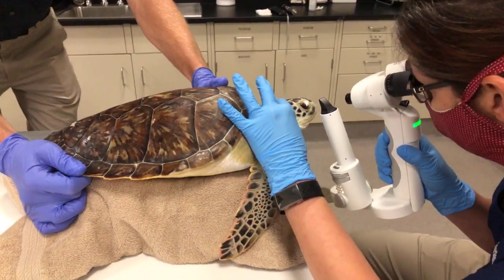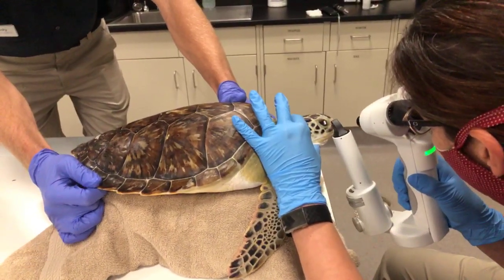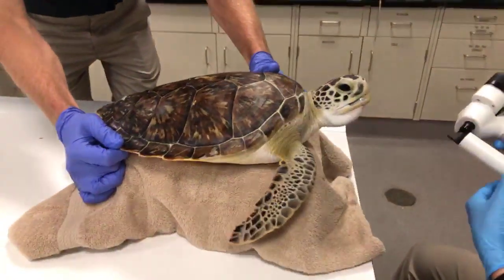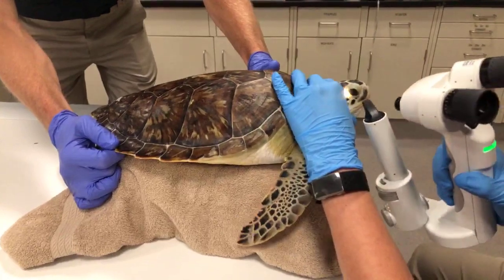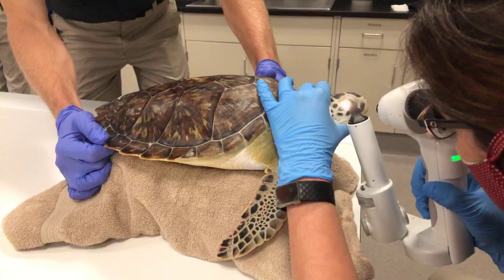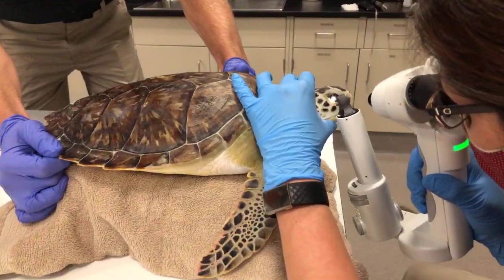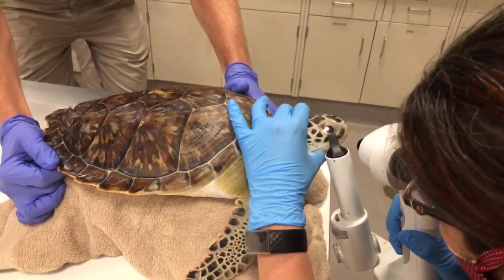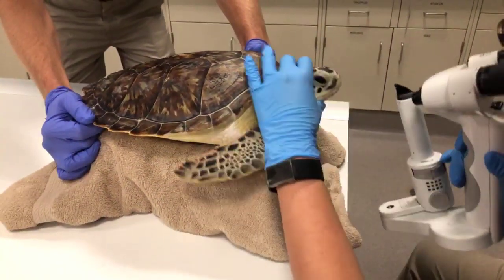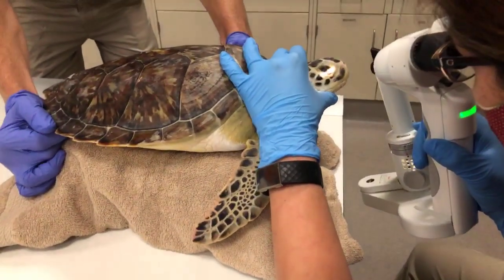Andy noticed and reported yesterday that this turtle has been squinting a lot and blinking excessively with both eyes, and that's not a normal finding. Most of the time our turtles don't seem to have irritated eyes. So we wanted to do a quick ophthalmic exam on it, and Dr. Merrow was using what we call a slit lamp, which is a really neat instrument that helps us see very clearly in the front part of the eye and the iris, and so you can see if there's infection or inflammation. You can see if there's a cataract or any trauma to the cornea.